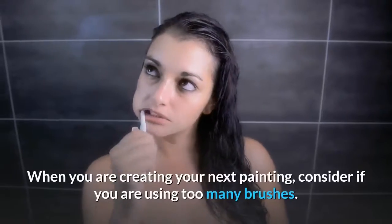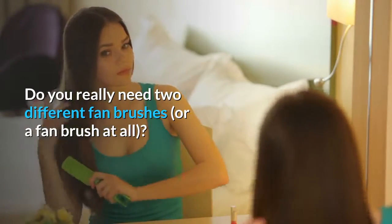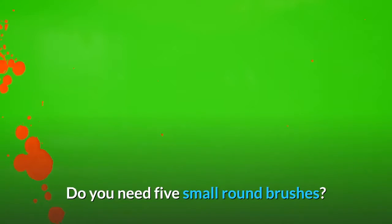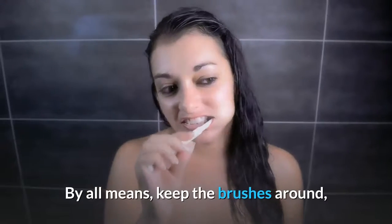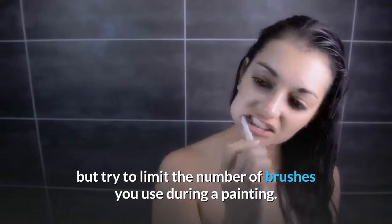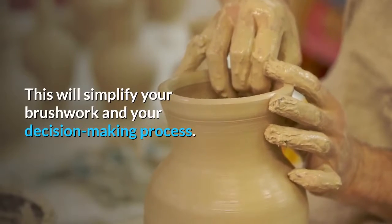When you are creating your next painting, consider if you are using too many brushes. Do you really need 2 different fan brushes, or a fan brush at all? Do you need 5 small round brushes? By all means, keep the brushes around, but try to limit the number of brushes you use during a painting. This will simplify your brushwork and your decision-making process.